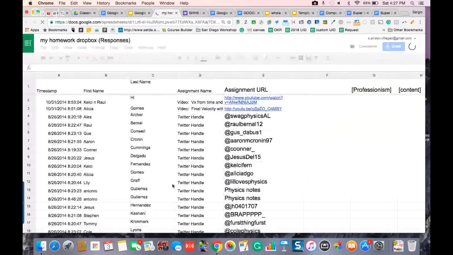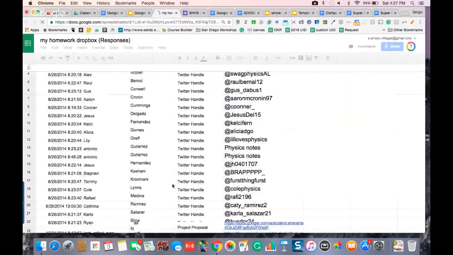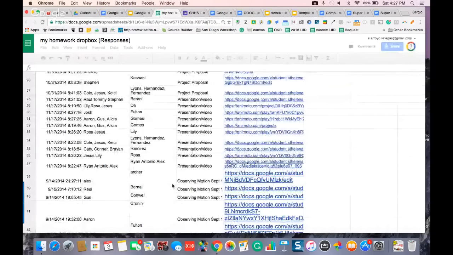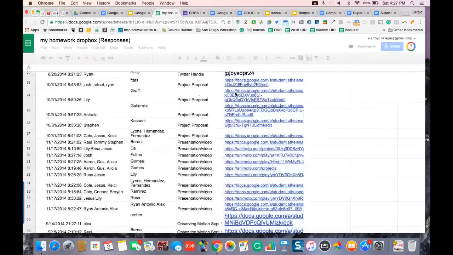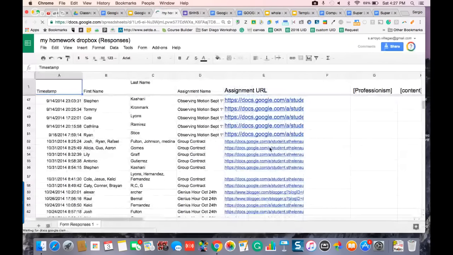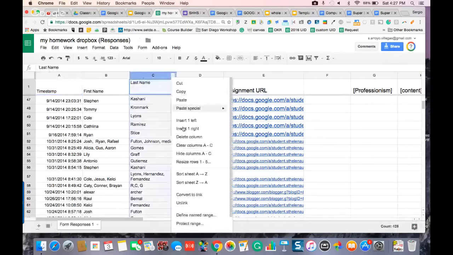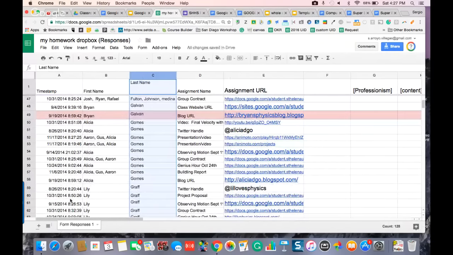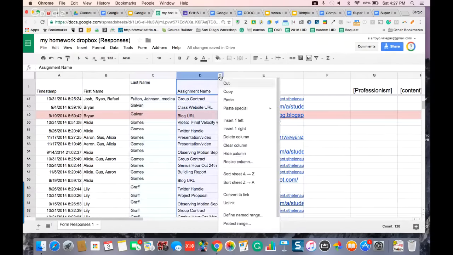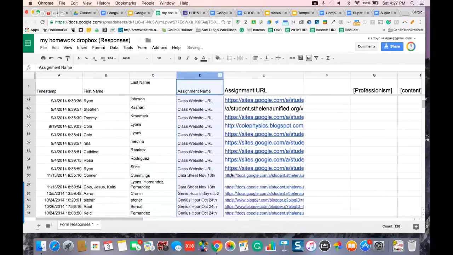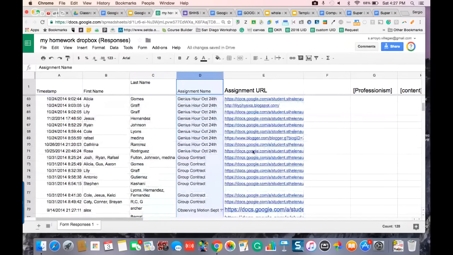Student names, whatever particular assignment it was. And then what I like about a spreadsheet is it live links all of these things automatically. So I can pull up different things. And because it's a sheet, I can sort and see, who's been doing a lot of late work. I have all this evidence. I get my timestamp, so I have evidence when things are turned in. Or I can sort by assignment name if I want to accept late work for, say, their Genius Hour research for the week of the 24th.